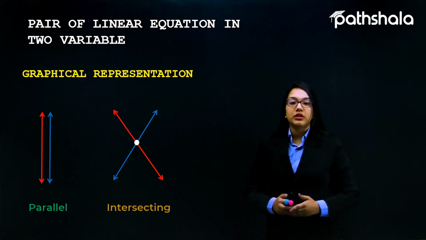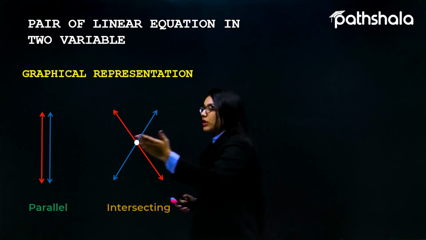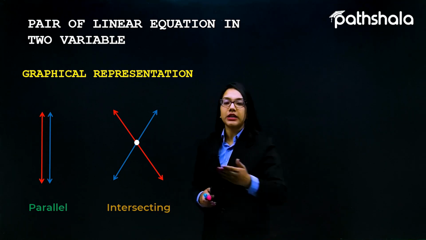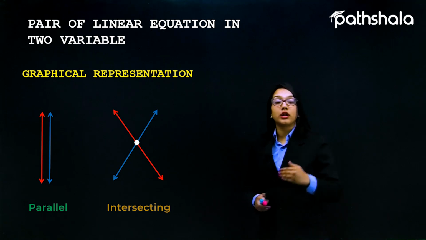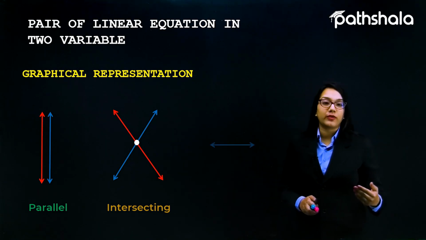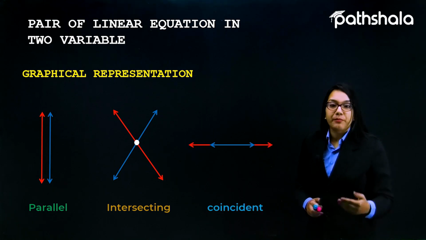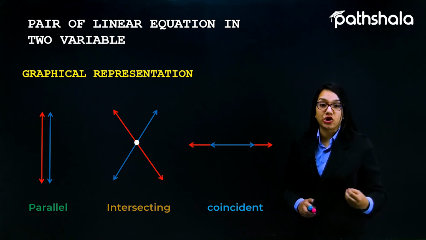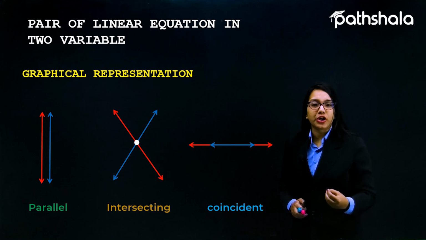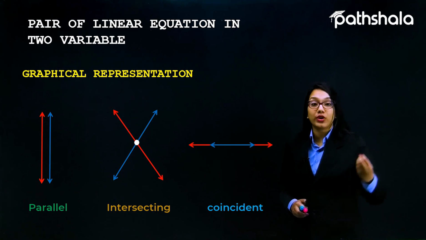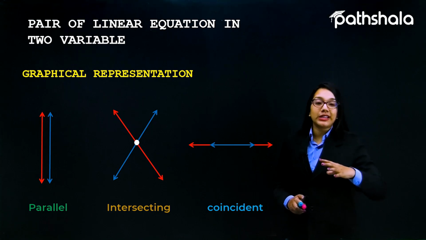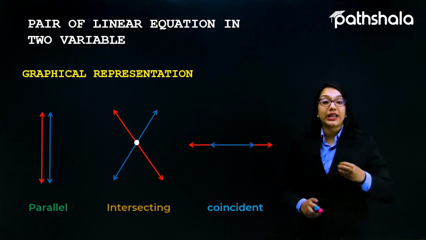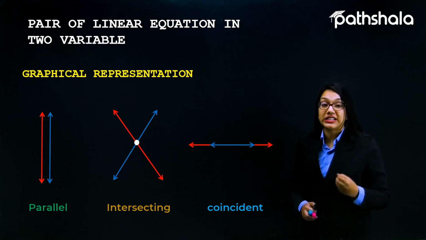As you can see over here, the two straight lines can be parallel to each other. If we are talking about the graphical representation, then either they can be parallel to each other, or they can be intersecting each other, or the last nature is that they must be coincident in nature, meaning lying on each other. So this is the graphical representation of the two lines if we plot them together on the Cartesian plane. Either they can come out as parallel, or intersecting, or coincident with each other.